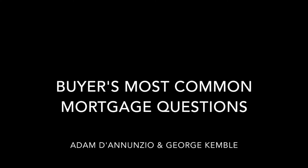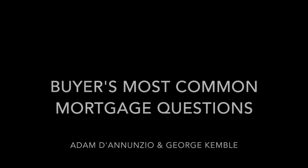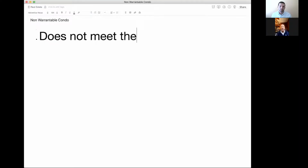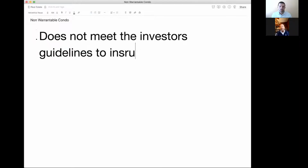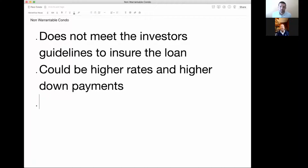In questions, and what we want to do is make sure we get some of buyers' most important questions answered for them. There are many banks and many private mortgage companies that will offer lending for non-warrantable condos. What that means to the borrower is oftentimes higher interest rates, higher down payments, and with a higher interest rate they may have a more difficult time obtaining financing, because that lender might look at that property more strenuously than something that is insurable by Fannie Mae or Freddie Mac.